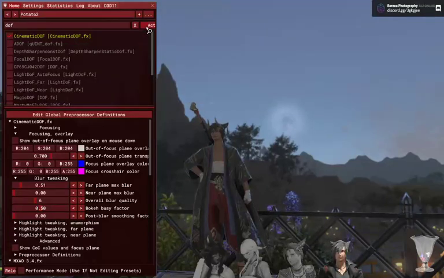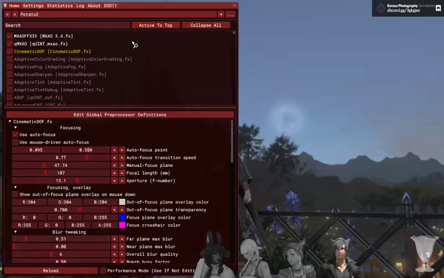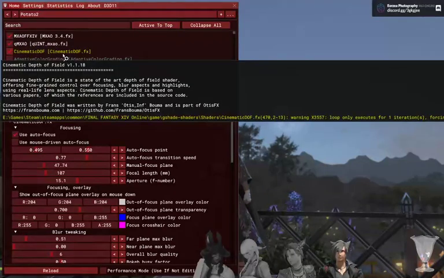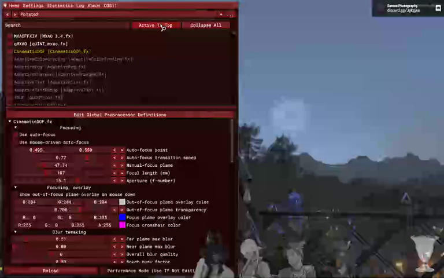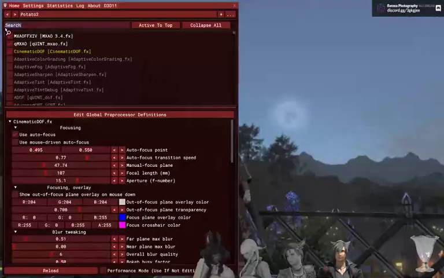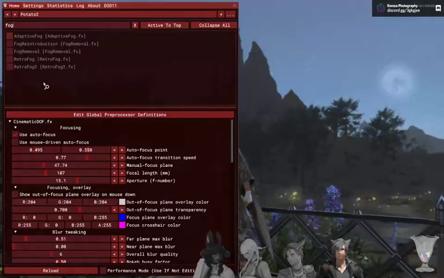Let me remove this. So right, we got ambient occlusion, depth of field. Keep those on top for now. Let's look at fog. All right, there's a couple of interesting fog effects over here.